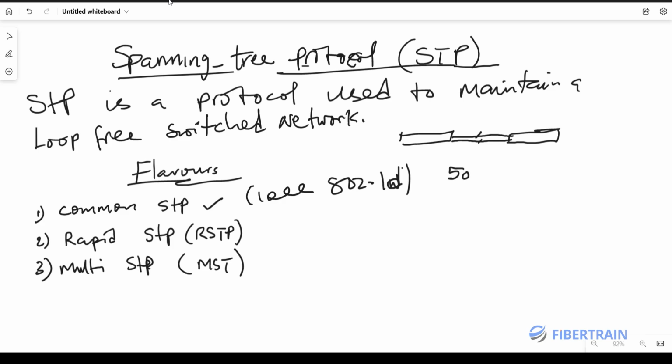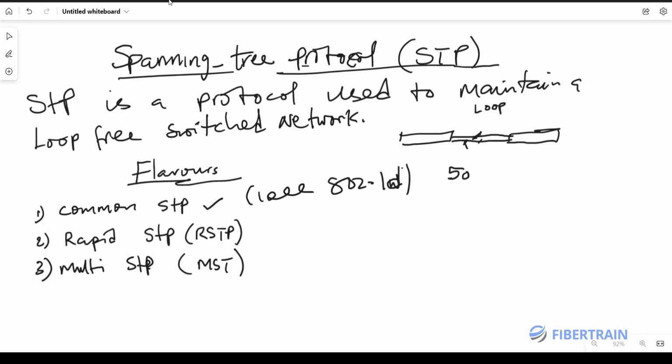So how does spanning tree work? So if we're using two cables to connect these two switches together, spanning tree is going to ensure that one of these cables is not allowed to send traffic, right? So that we do not have loop. Okay, so spanning tree is going to look at these two switches and decide to shut down one of the links and allow only one link to be used at a time, right?